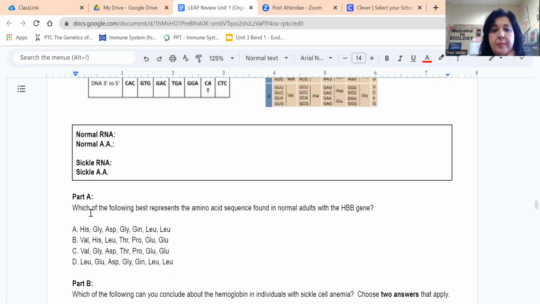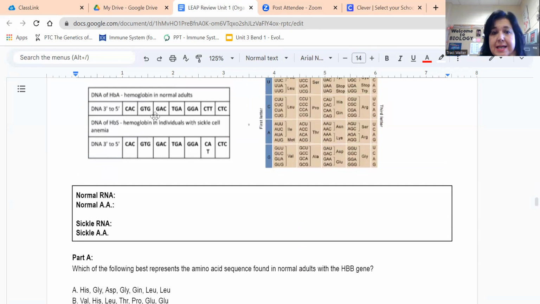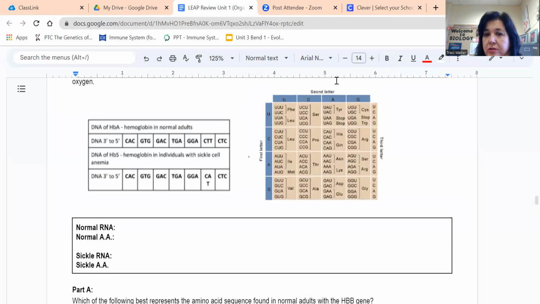Because if you'll look up here at this DNA sequence, you'll see there are T's. There's a T there, one there, two there, one there. And you can't use T's with this chart. See, there's no T's, absolutely no T's. And that's because before you can use this chart, you have to transcribe the DNA over to RNA. So that is why you have this down here. Okay, but keep in mind on the LEAP, they're not going to remind you of that. You're going to have to remember that.